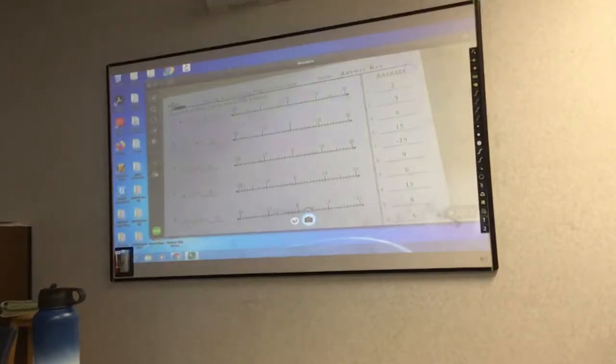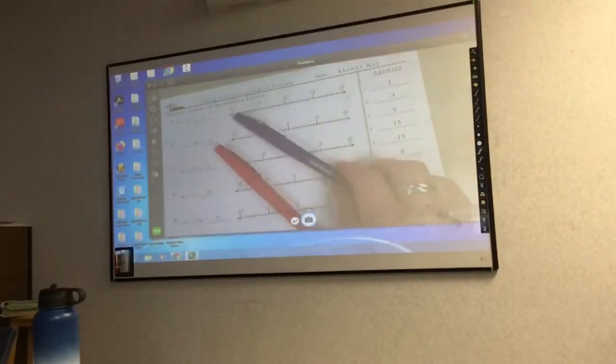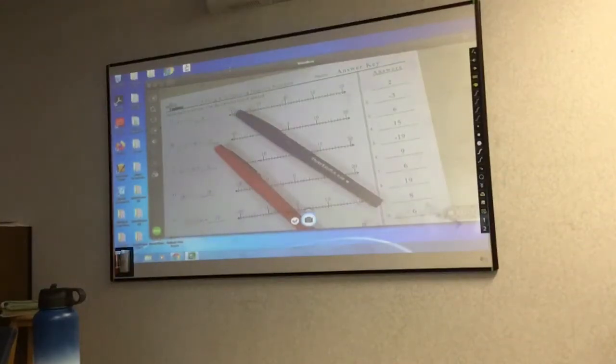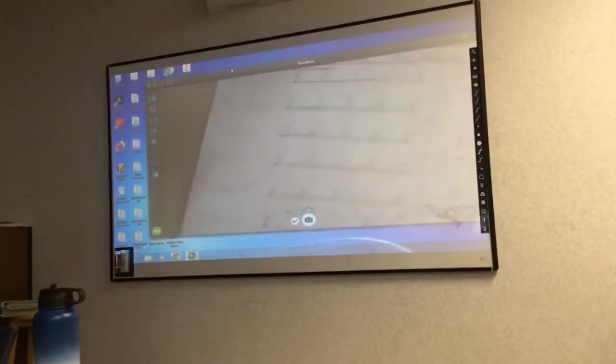So when we create this problem, right now yours doesn't have the answer, but you're going to use two different colors. You're going to use red and blue. When you're in Notability, you have two different colors you get to choose from. What we're going to do is take the blue string, and we'll have red and blue string. You're going to take the blue string, and that's the number that you're going to start with.